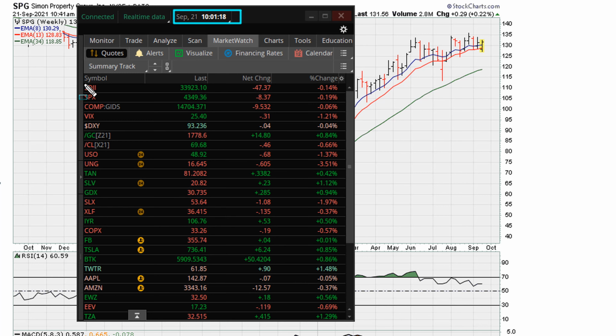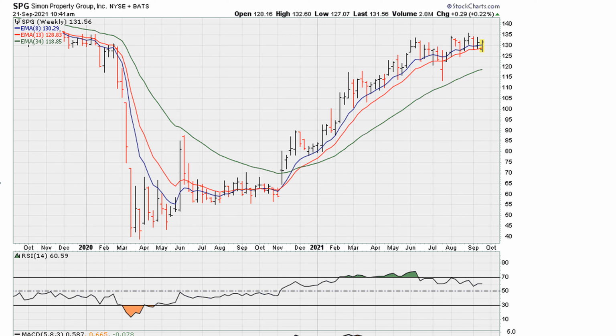So let's take a look at markets here, and it's going to be a quick educational video. I'm going to be highlighting one stock, which on the surface looks like it is preparing to eventually clear this range where it's been trading sideways. On a weekly basis, that's been the range. So those who are looking at this from a positive perspective are anticipating a breakout maybe at some point. And of course, those looking at this from a bearish perspective would want to see a break below this box.